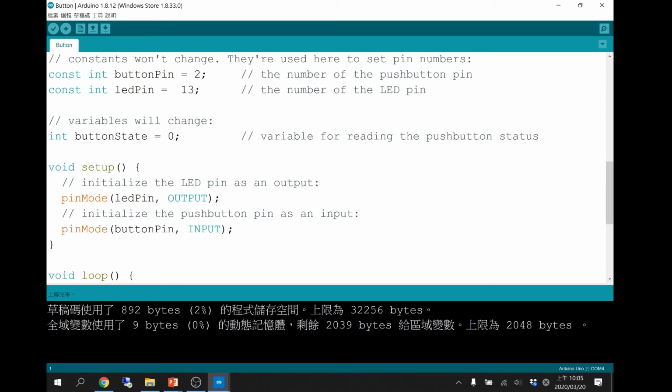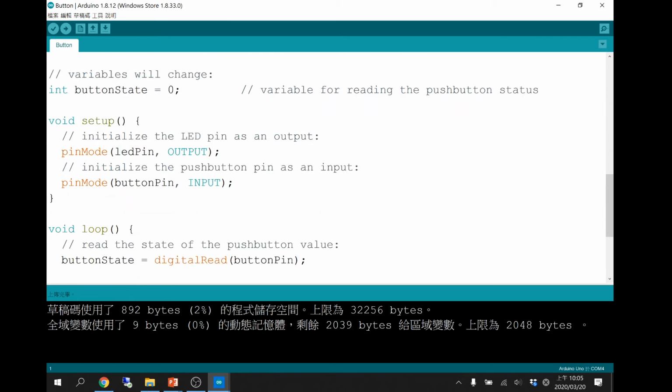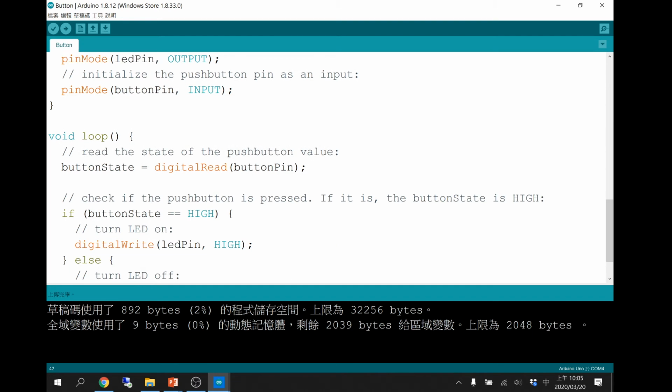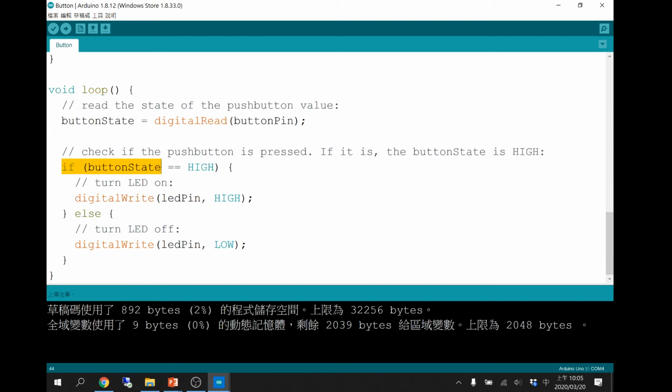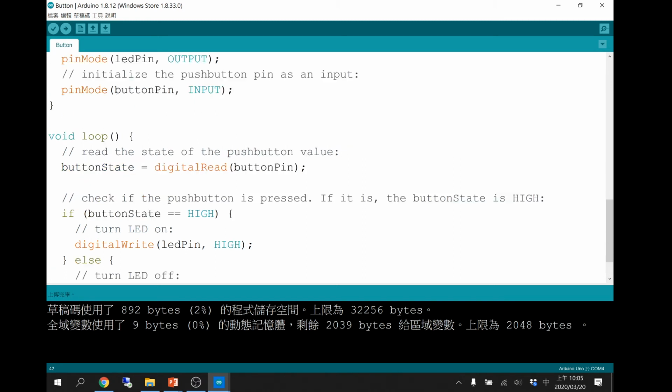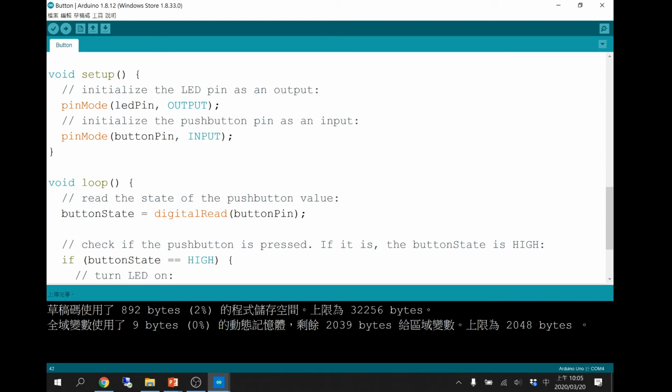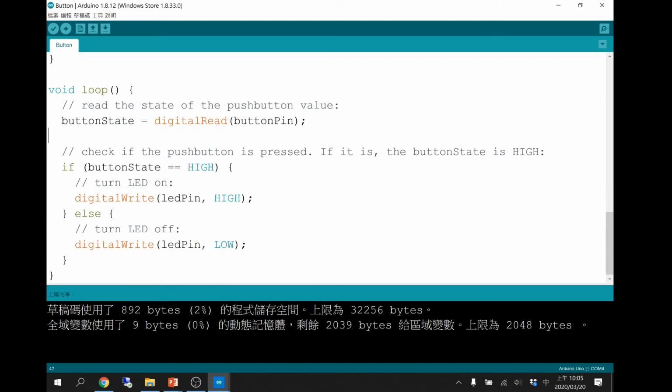So you can find this code is very easy. Here you assign pin mode 2 as the input and pin 13 as the output. Here they use the if structure. If the button state is high, it means pin 2 has received the signal from the button push.